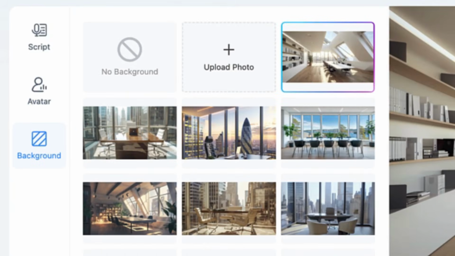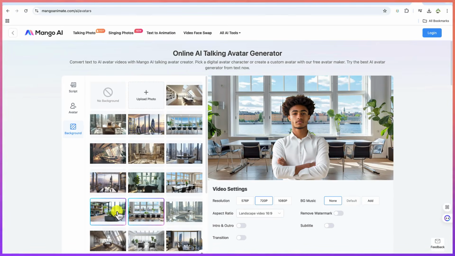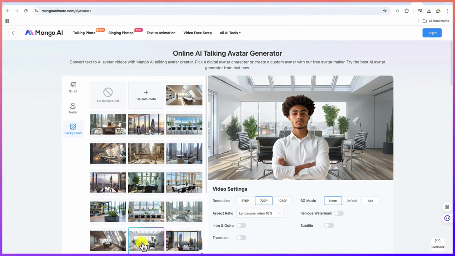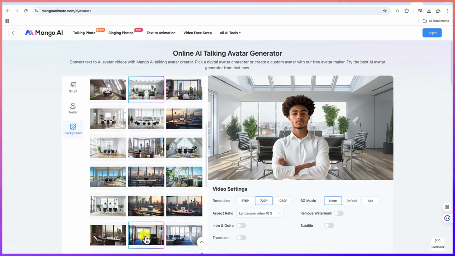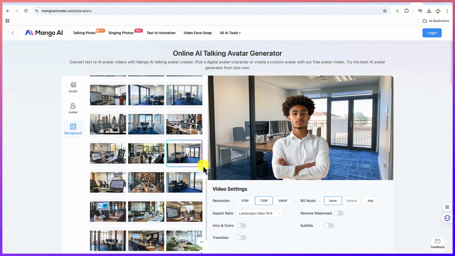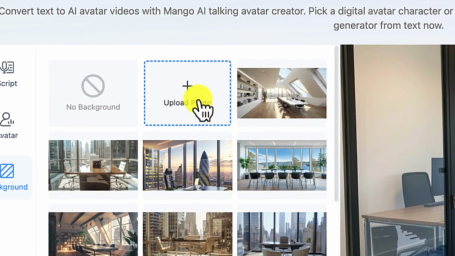Okay, so you can change the background of the avatar depending on what kind of setting you are dealing with. If it is a tutorial video, you can have a different avatar. You have the avatar talk to people directly, or you can have the setting, something like an office setting or so on. You can see multiple different kinds of background settings that you can add directly into your video, and then you can of course upload your own. If you don't want to use any of the ones that they provide, you can go ahead directly and upload your own, and then it can serve as your own background.